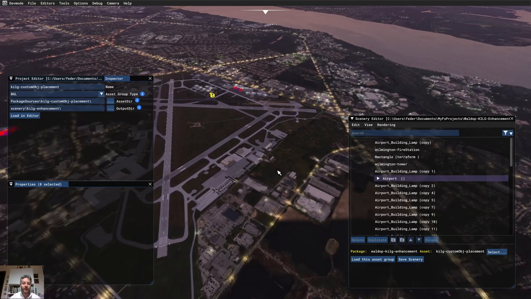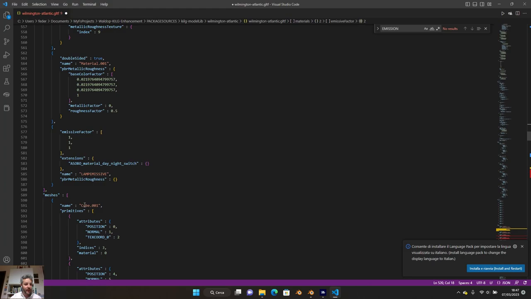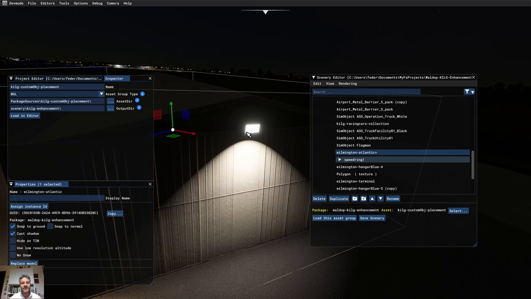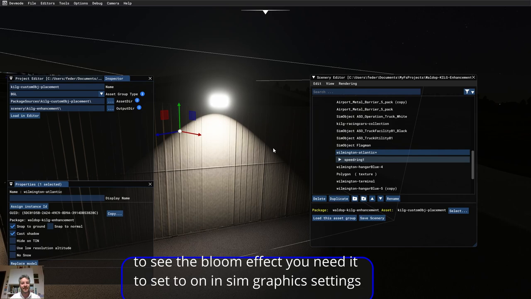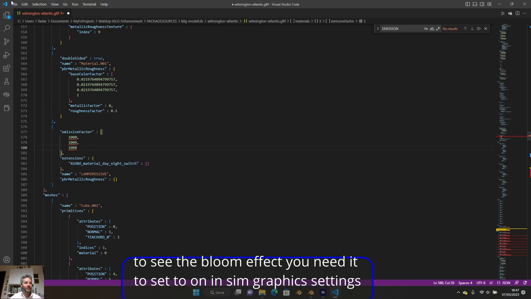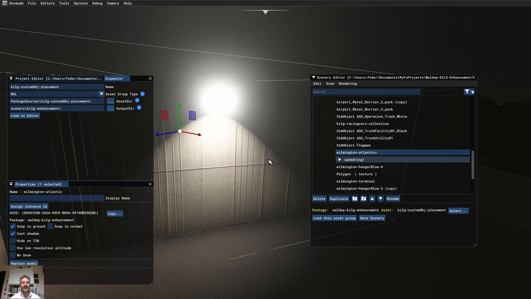Okay, so this is the emissive factor of a value of 1. And in the right material, the lamp emissive, let's bump it, maybe 10 or more. This is 10, you can see the bloom here, and you need to have your bloom effects activated. What if I push it to 100? 100? Very, very bright light. What if I push it to 1000? Oh gosh! The bill is gonna be very high with a light like that.